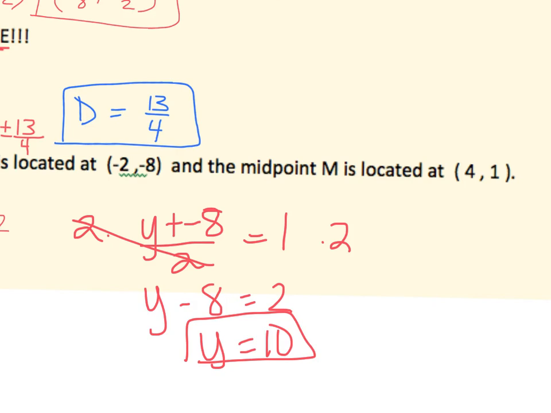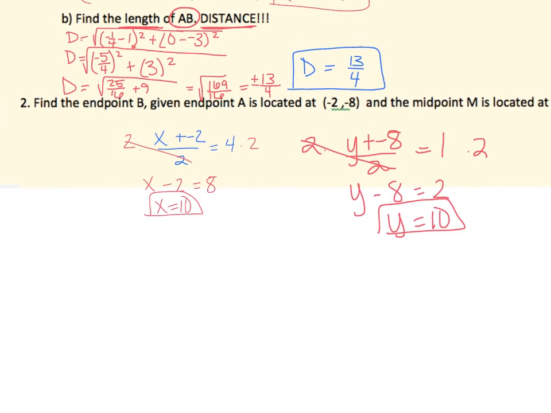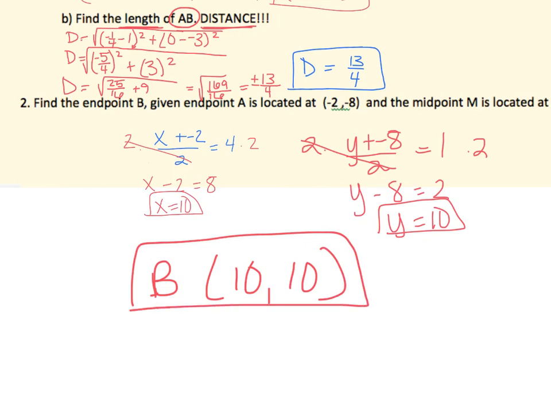So the endpoint where this segment starts is going to be at, that's an ugly looking b. So our endpoint b will be at 10, 10. So that's how you would work backwards to find an endpoint if you're given the midpoint. So go ahead and try level 2s, and let me know if you have questions.